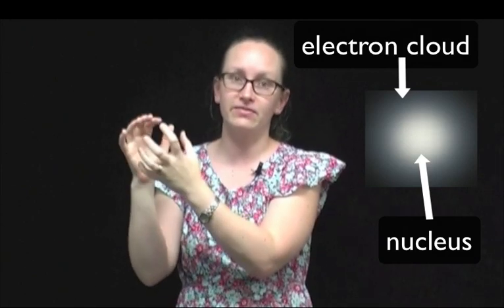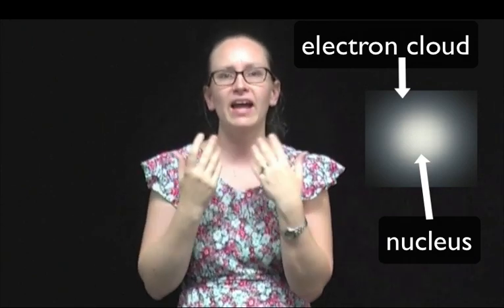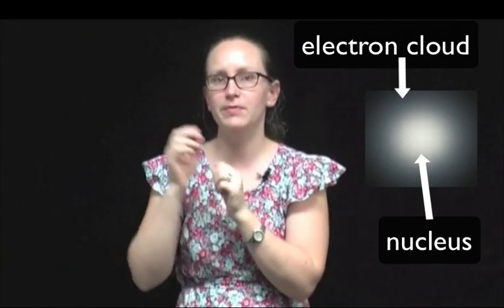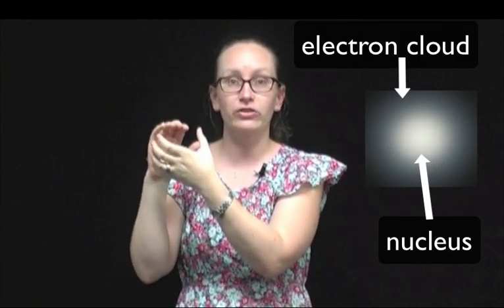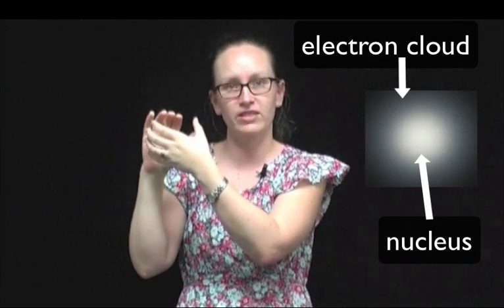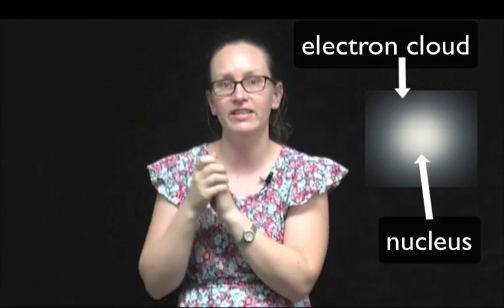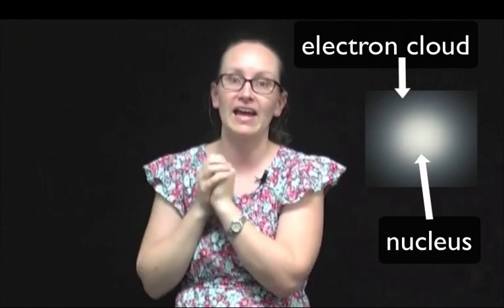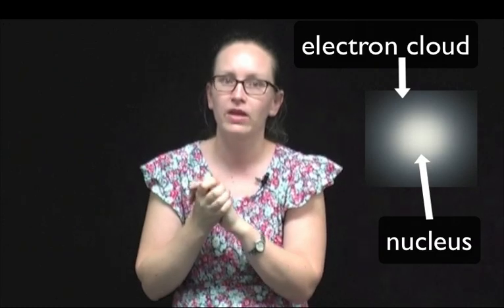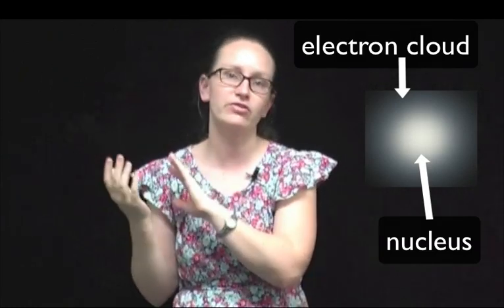Electrons are negative charges. When atoms become charged, it's because they're gaining or losing these electrons. They don't become charged by gaining or losing the positive protons in the nucleus, because it's much harder getting a charge out of a nucleus than taking an electron away from the electron cloud surrounding the atom. So to make matter become charged, we need to take electrons away from it.